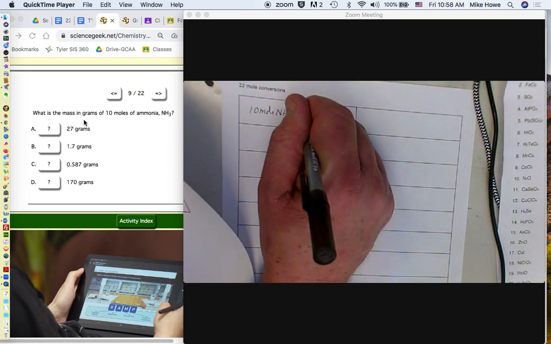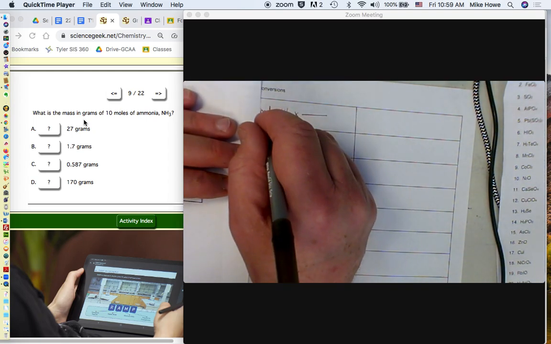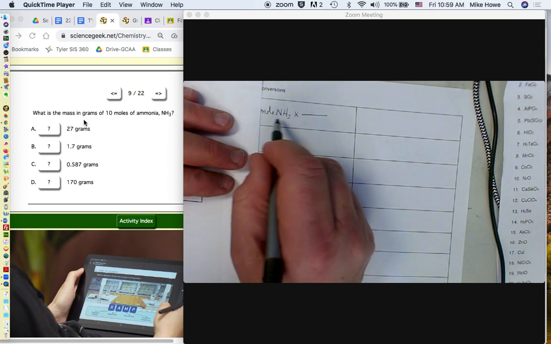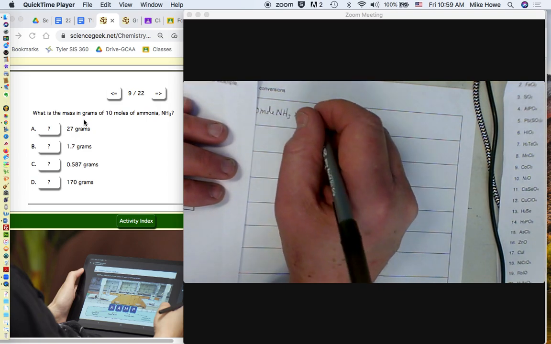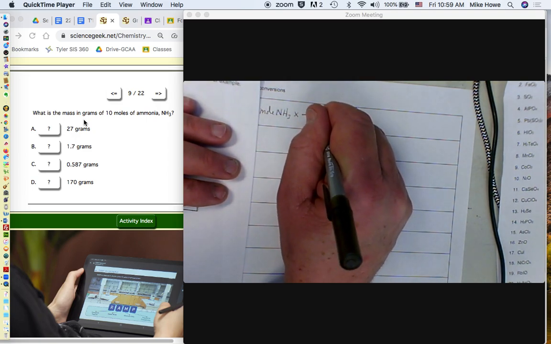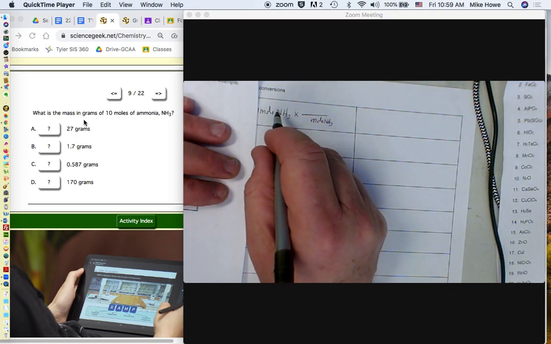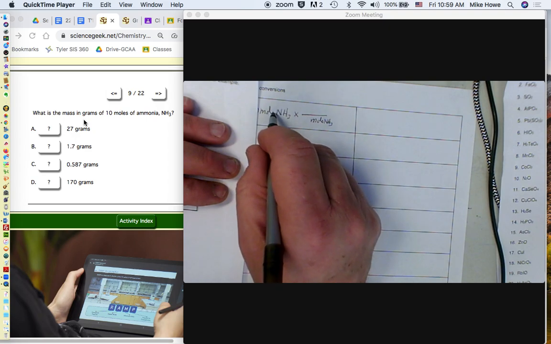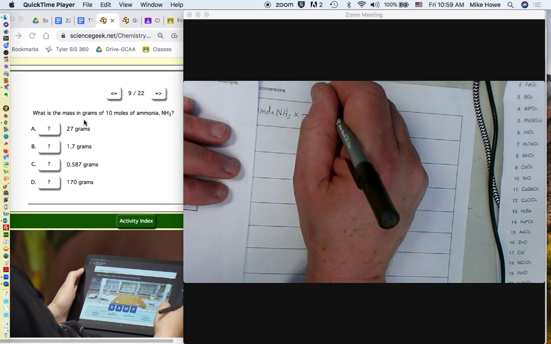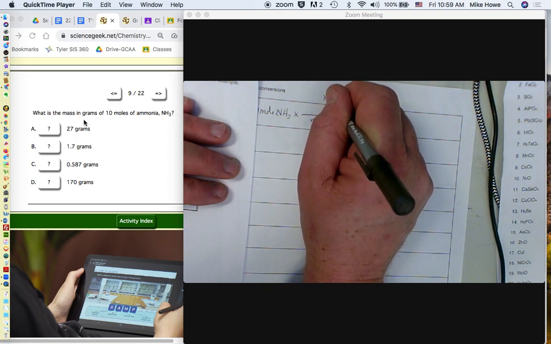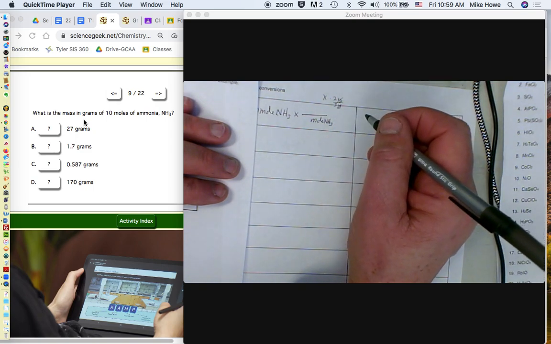So I'm going to multiply. You'll remember me in class telling you that the words that are here, not the number, but the words, everything except the number, goes on the bottom of this conversion factor. So we'd have moles of NH3. The reason for that is we want to cancel these out. So moles divided by moles will equal 1, and that's cancellation like in math class when you have x times 2y over 3y. The y's cancel, and you end up with 2x over 3.